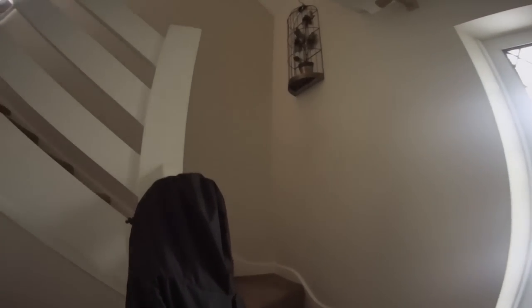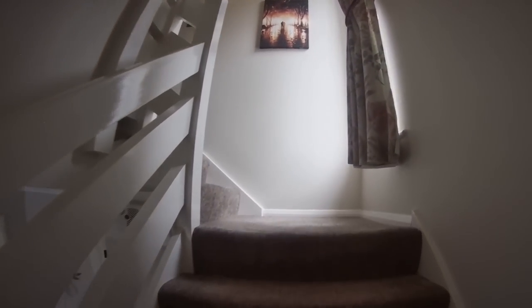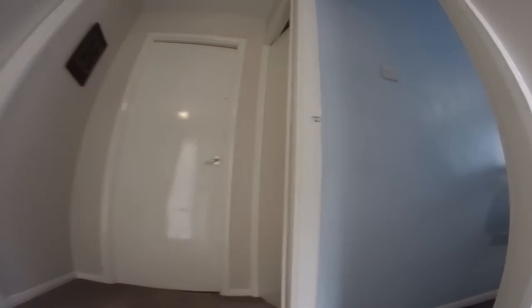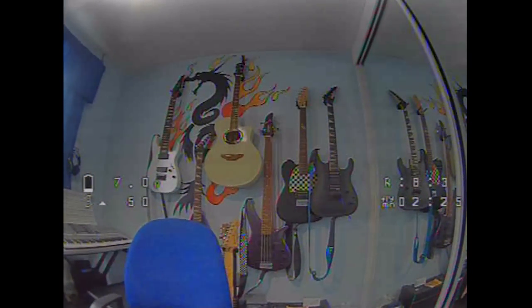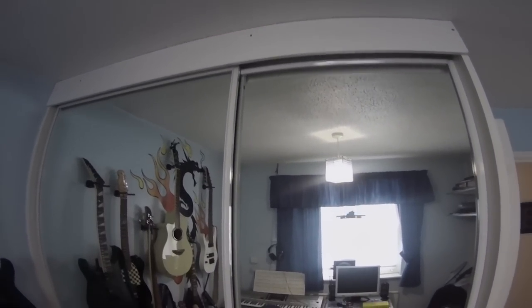The performance was good on 2S. I could fly around the house and the throttle wasn't too crazy. But I don't think it was as stable as the GepRC model. And the flight time certainly wasn't as long. Look at this, we are 2 minutes 21 in and we are at 7 volts. But all of a sudden, the voltage drops really quickly.